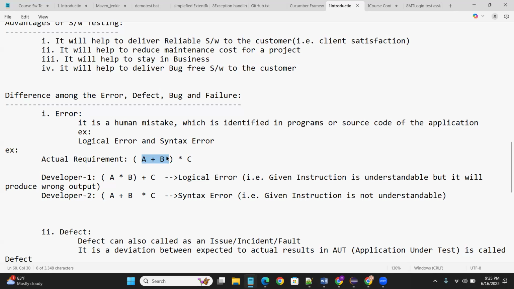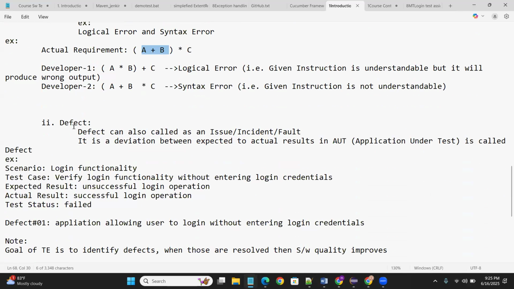It is a deviation between expected and actual results in the AUT, application under test.